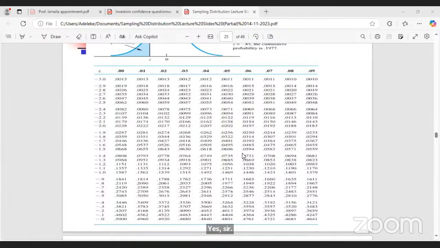Okay, go ahead. From the bottom, minus 0, minus 1, minus 2, and minus 3 to minus 9, I don't understand how to check that part. No, let's take it one by one. The first one, minus 0.